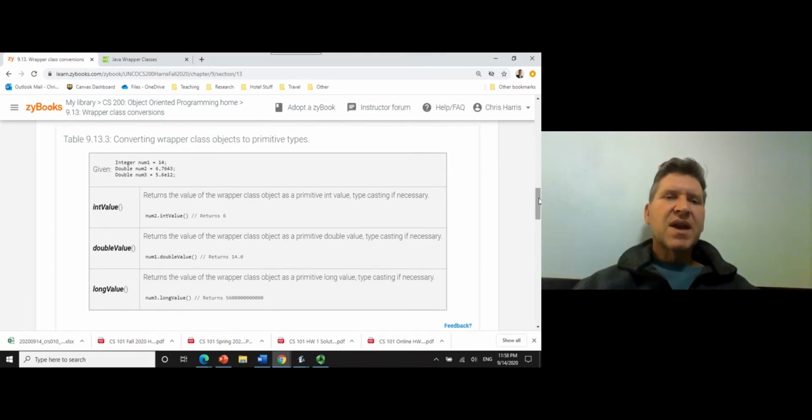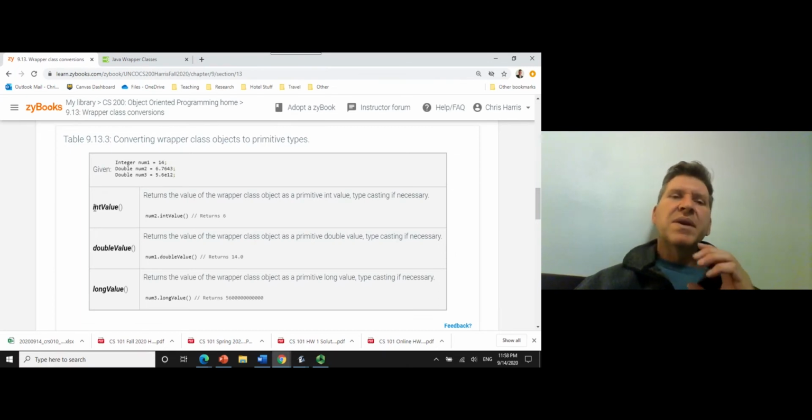Okay, so here's a couple of operations that allow us to convert a wrapper class object to a primitive type. Int value. So if we have an object that has an integer stored in there, like for example that last one that had 100, this actually gives us the value of that integer. Because remember, it's looked at as an object. Even though to us we know it as 100, the object doesn't refer to it as the integer value unless we give it this kind of method to unbox it, right? So what we're doing is we're taking the integer or the primitive data type back out.